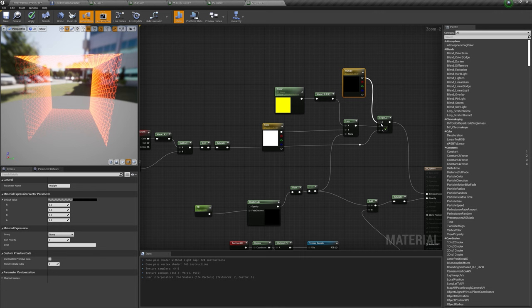And now we can connect this here and press play. And if I press the E key, you can see that our cylinder is drawing. And when we let go of the E key, it is still there. So in order to fix that, we can just select all of this and right click, then collapse to function.